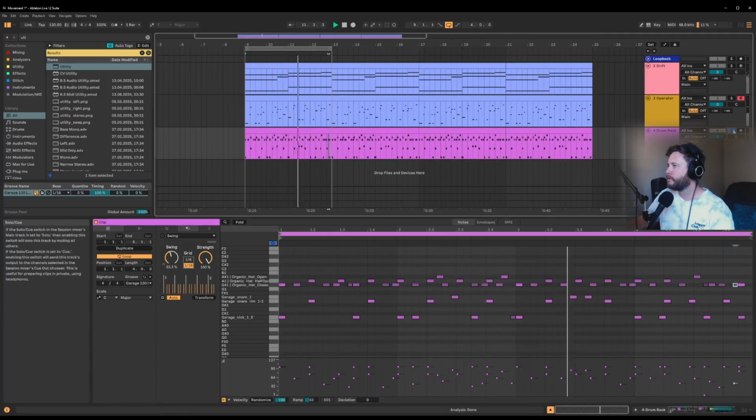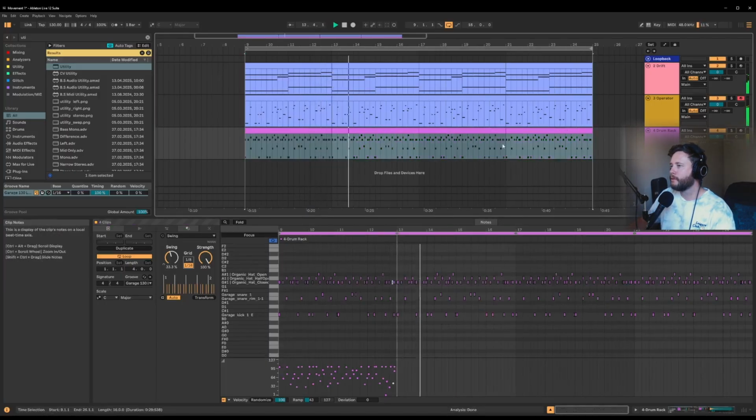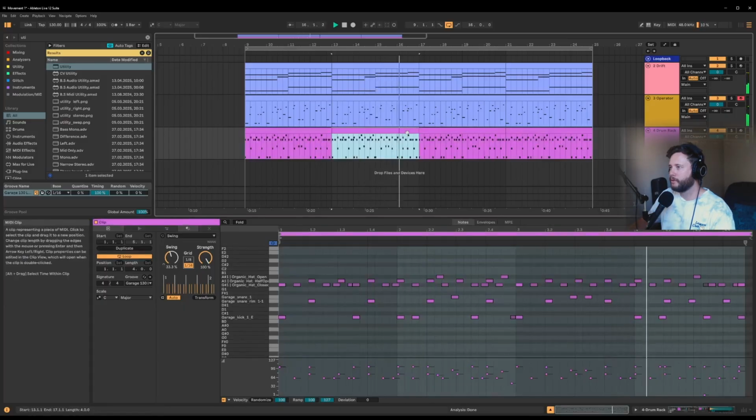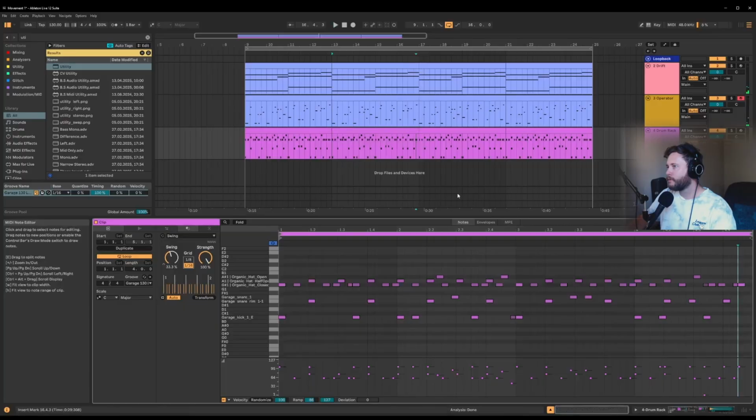Yep, that's way better. Now what we can do as well is start deleting little sections to just give some variety, I guess. So maybe we'll get rid of this kick.